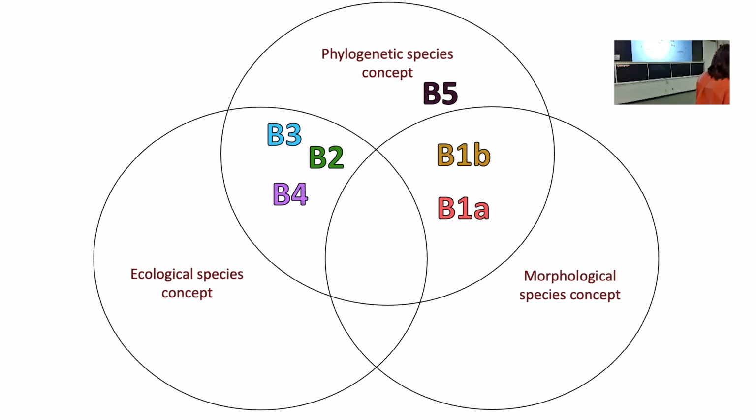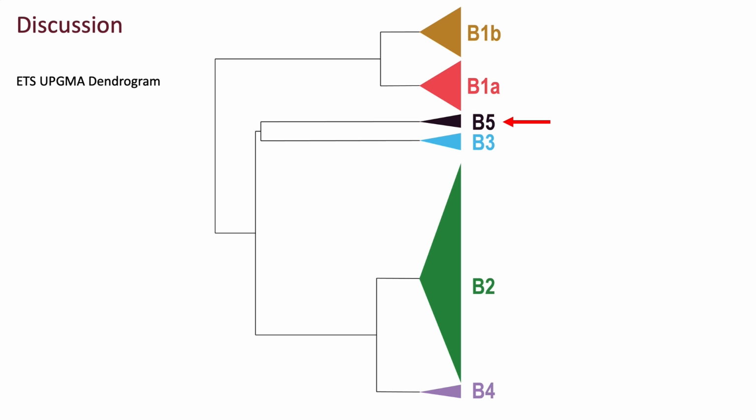So with that information, I can say that we can satisfy the ecological species concept and the phylogenetic species concept. And if we were to describe this species, given the breadth of knowledge that we have, and we thought about trichome morphology as well, I would move it into the center of these Venn diagrams again.